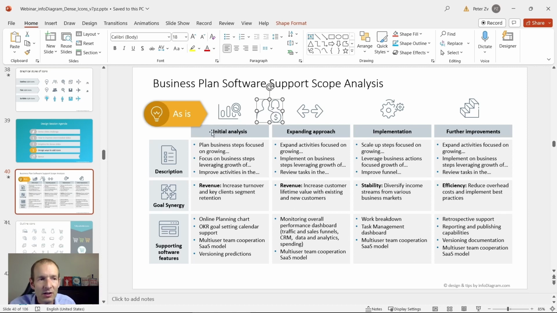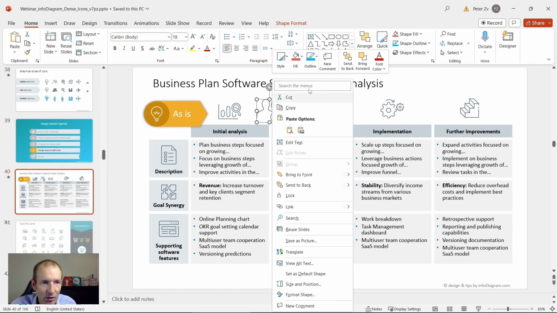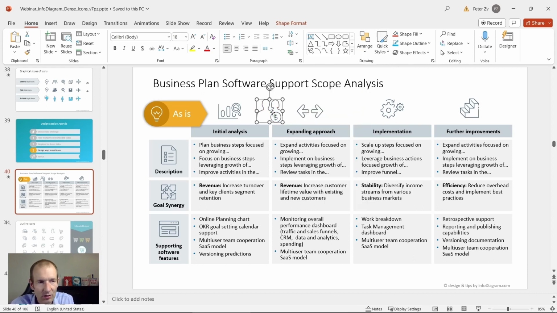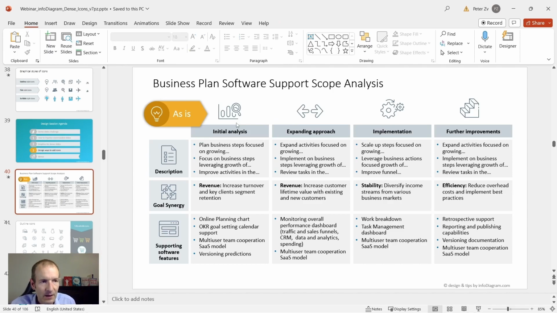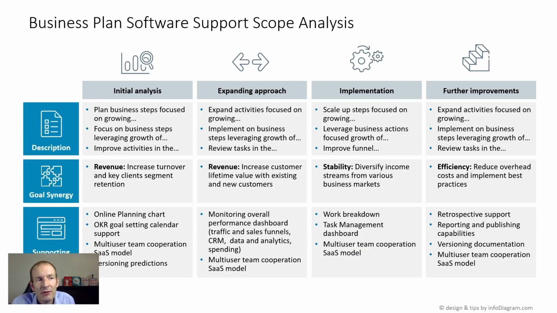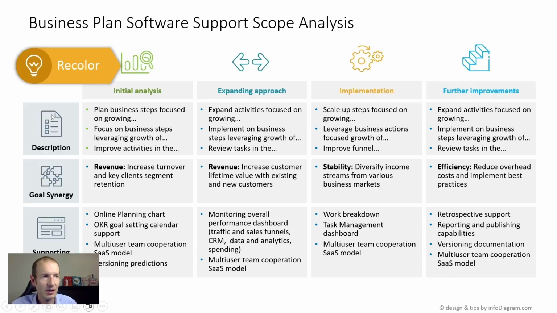Also, another thing is you can recolor them quite easily. So you just click with the right click over here and you change the color of outline, because these specific icons are outline ones. So you can change their color as you like using your palette. You can either copy them as they are. You can eventually change the color so they fit the different background. You can also try to recolor them. As I showed you, it's quite easy.